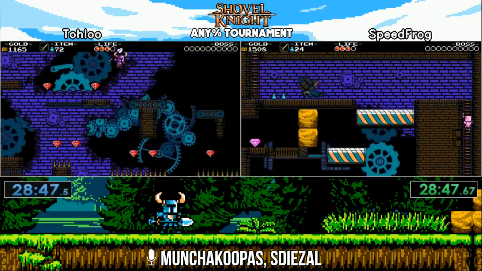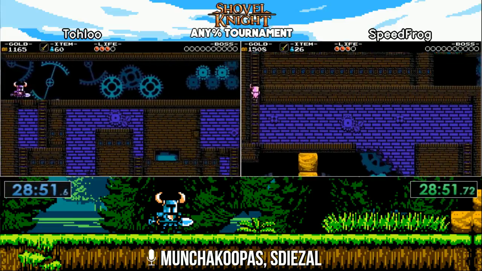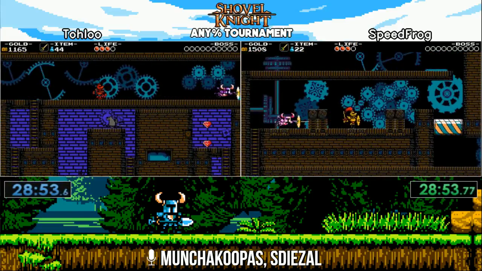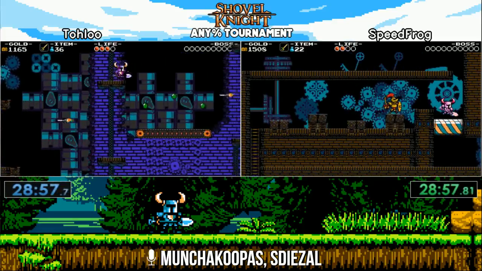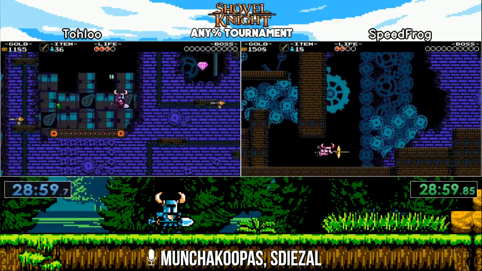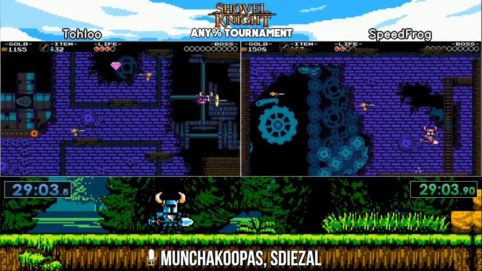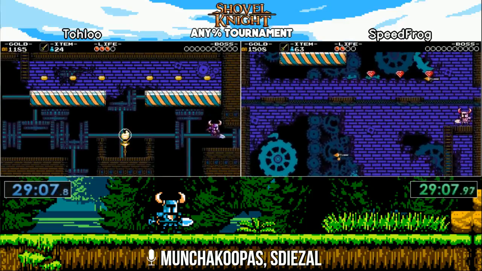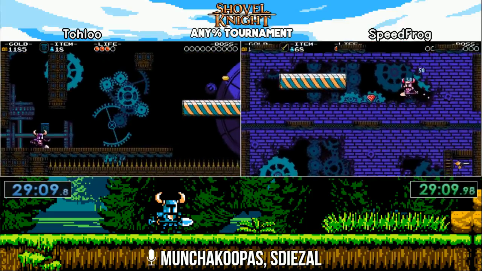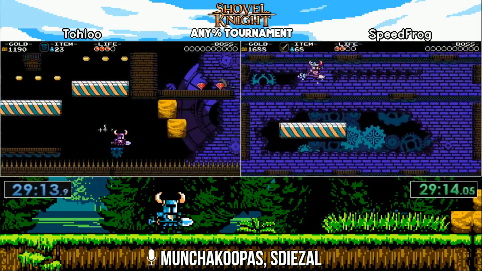Right, SpeedFrog skips the third checkpoint. There's only one thing now that could possibly kill him, and that is the sign daggers in the last room. Yeah. Sign daggers are one of the most random things in this game. Yeah. Oh, he gets big magic from the first sign dagger. He actually didn't need that, as there's 45 magic just sitting in this room alone, but it's still very helpful.